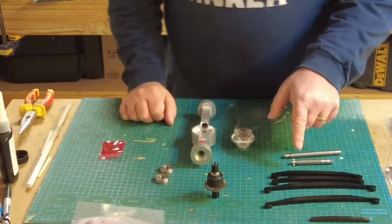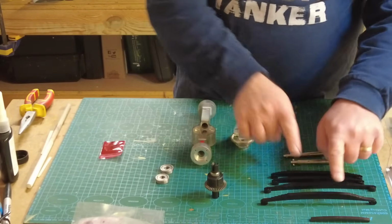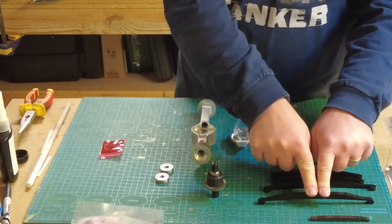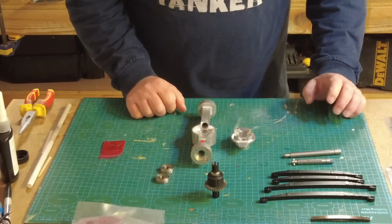As you can see a bit closer up now, here are my springs that I've repainted. Really pleased with these, and I've taken the smaller spring out, and there's a lot more articulation in those, so hopefully that's going to pay dividends.